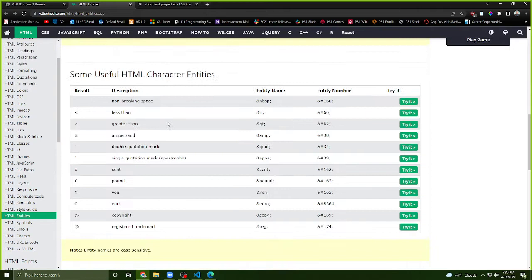Now, there's some little guys here inside of this list that I'll recommend you can reference during your quiz. These entities are all laid out here. There's actually a bunch of them, so I don't require you to remember all of them. Copyright's a good one. Registered trademark, you'll see those on pages some places. So those are all entities that exist inside of HTML.